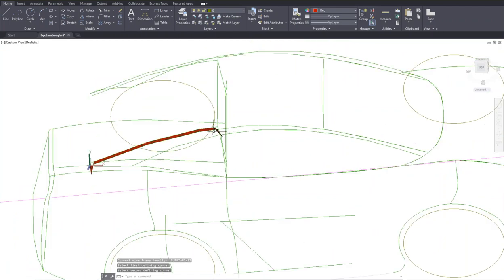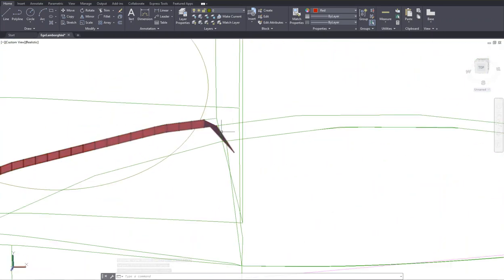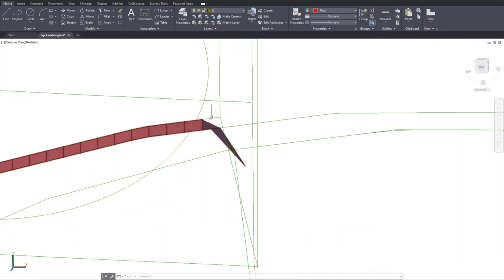Okay, now something did not go right, and I can see right now this one end is off. I expect the surface to run from this line to this line, and then one end just escaped. So how do we correct that?